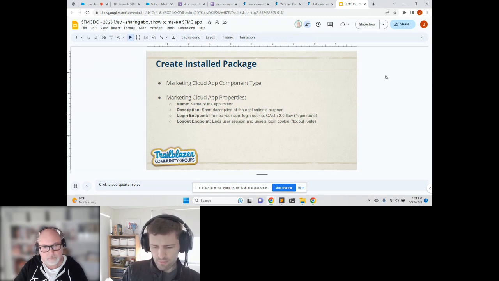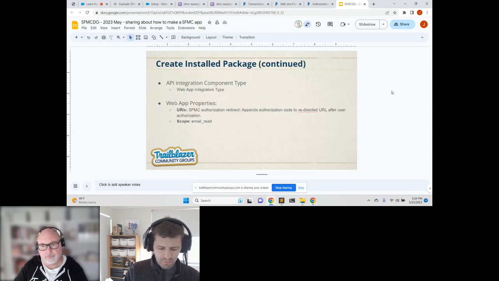And in addition to that, we will create an API integration component type. It will live on the same installed package. It will be a web app integration type. And then the properties for that, we'll have to provide two. So a URI, which will be the authorization redirect. It appends the authorization code to be redirected to the URL after the authorization. And then we give it a scope of email read.